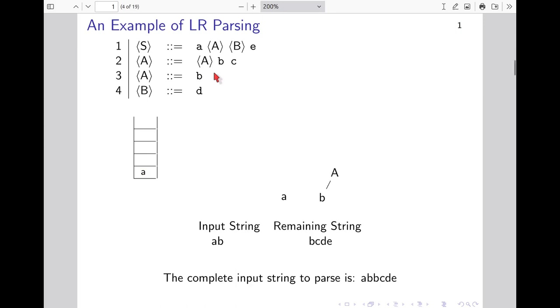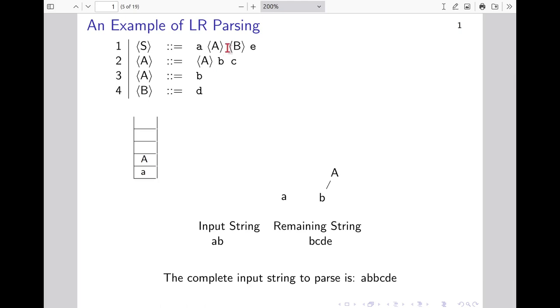And so now that we've seen B, it's going to know that it can reduce. This is skipping a few steps, but it'll push B onto the stack, and then it'll recognize that the only possible production that could be matched by B is capital A. It'll pop that off the stack, construct a node for it, and push A onto the stack. So now in our input, we haven't just seen A, B, we've seen A and capital symbol A. And so our algorithm is going to know that we're at this point in our production. It's going to be able to deduce that we're here. We've seen A and capital A. So the only possible place in our grammar that we could be is here.